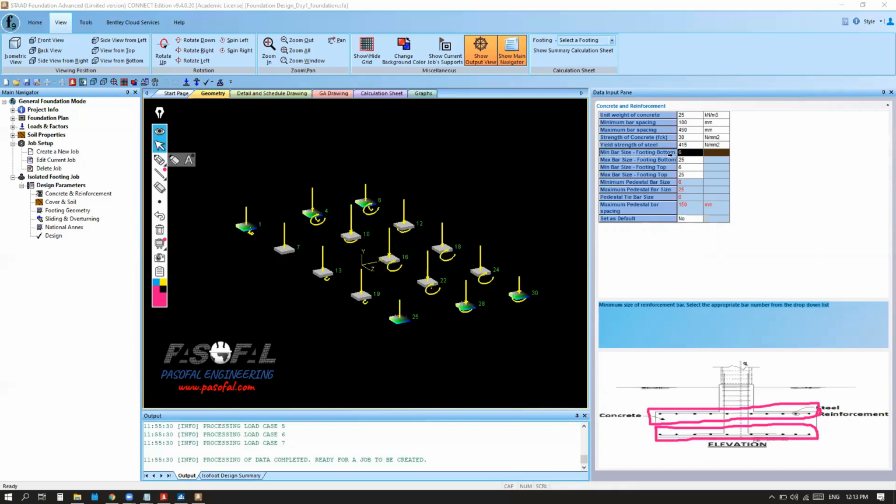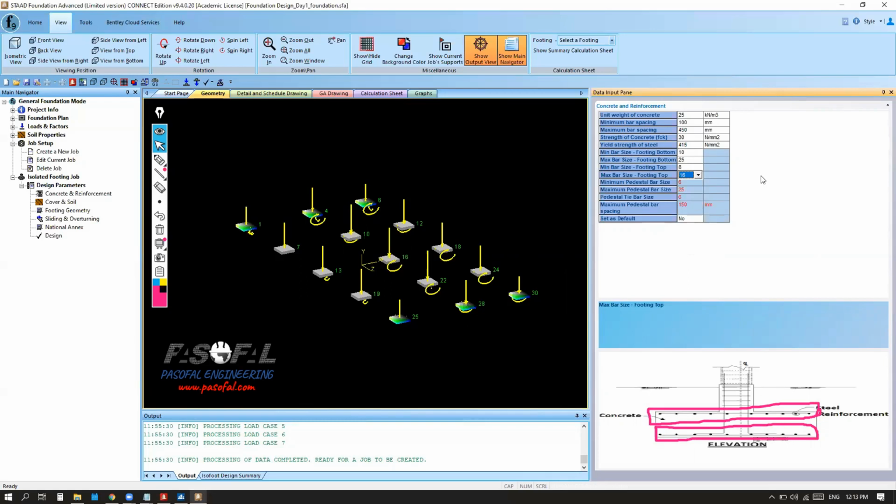Okay, so here for footing bottom, I can say that I want to have the number maybe 12. Okay, and then here, so minimum bar size for the footing bottom, I can say 10, and maximum I can say go to 25. Yeah, it's okay. And also for top, the minimum I want to consider as, let's say again 8, and maximum I can go for 16, for example.